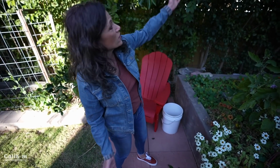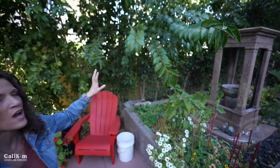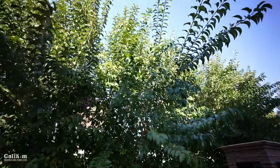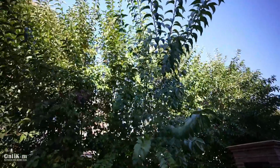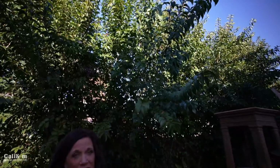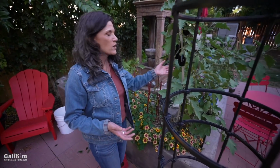And these trees here, you can see they're just swaying back and forth in the wind. We actually decided not to trim them back because we're going to lose a lot of the leaves off here, and that way it doesn't thin things out too much. But the garden is just in one of those toss-up seasons where it doesn't quite know what to do, because there's still a ton of eggplant here. So it's been a really strange year.